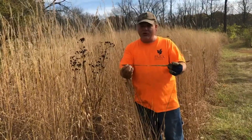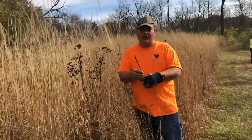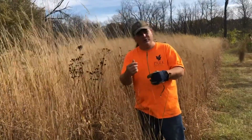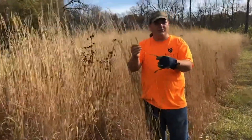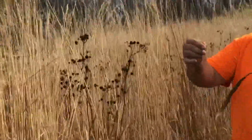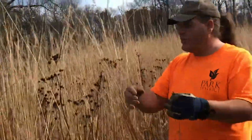But this material has been used by American Indians throughout time. Down at the caves in Kentucky, they found slippers, or a pair of flip-flops, made out of this Rattlesnake Master grass. So it's been valued for its fiber and its ability to spread apart and to be corded and woven and that sort of thing.